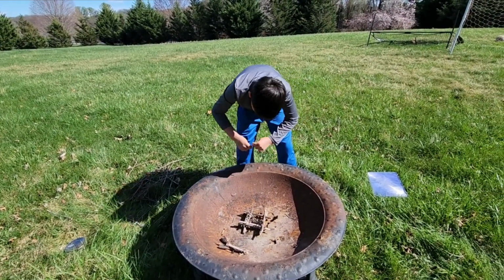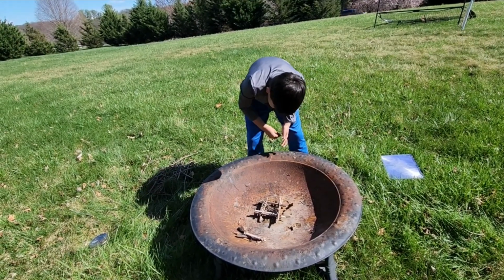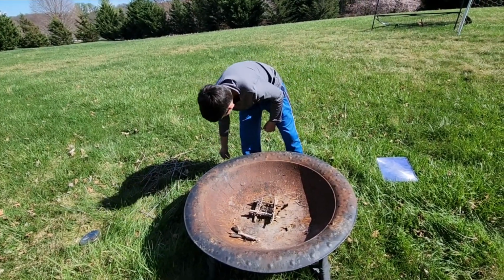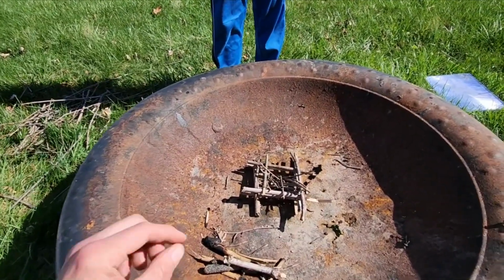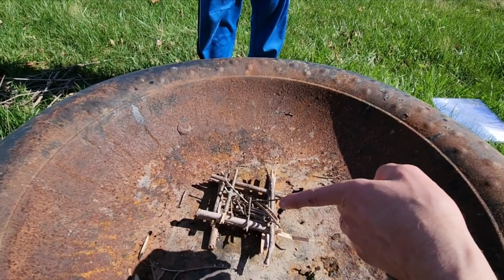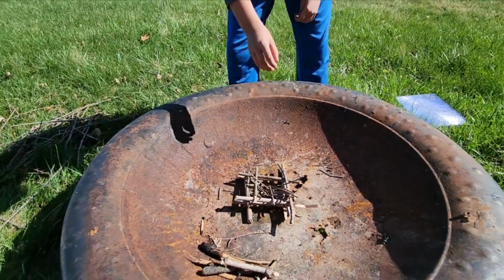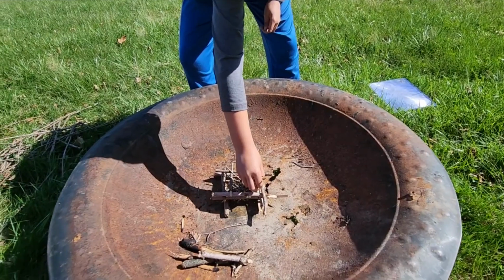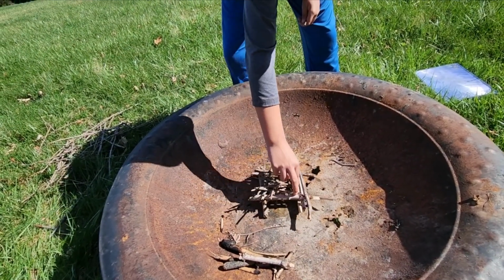And we've got full sun right now, so this should work really well. The only thing I'm realizing now is the direction the sun is going. We need to lean these sticks the other direction because you're going to be coming in this way. So take your sticks and lean them that way. There you go.